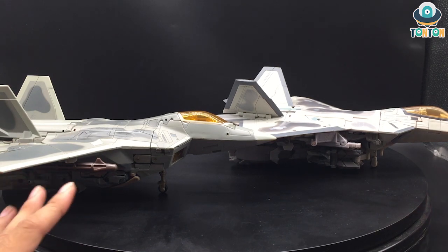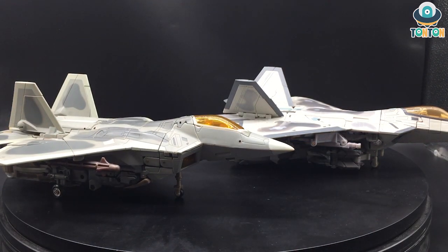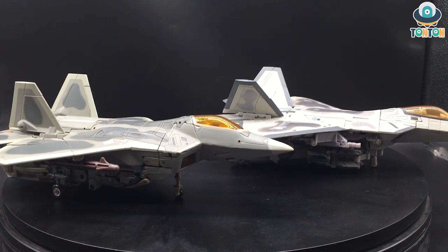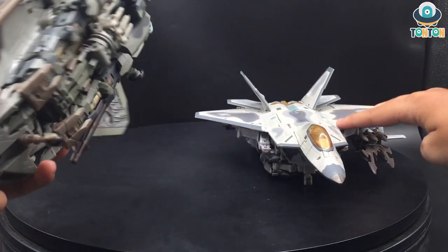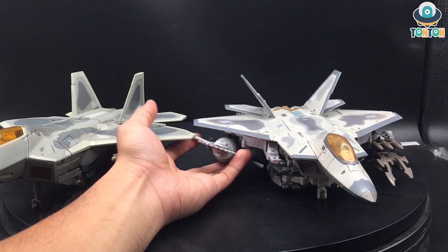For some other comparison points, the length of the landing wheel in particular is very nice — at the actual jet mode it should be that long, considering this is a military vehicle, not a Ford car. But on MPM-10, the wheel is fairly short, so I'd have to minus a point for being unrealistic and inaccurate to the actual vehicle. The last thing I want to criticize is the weapon storage. The missiles gimmick is installed perfectly in the middle of the jet, but on MPM-10 this piece is just hanging around loosely, which is poor mechanical design and looks floppy. You've got two of these, and the chainsaw also attaches awkwardly on the side, which is really bad.